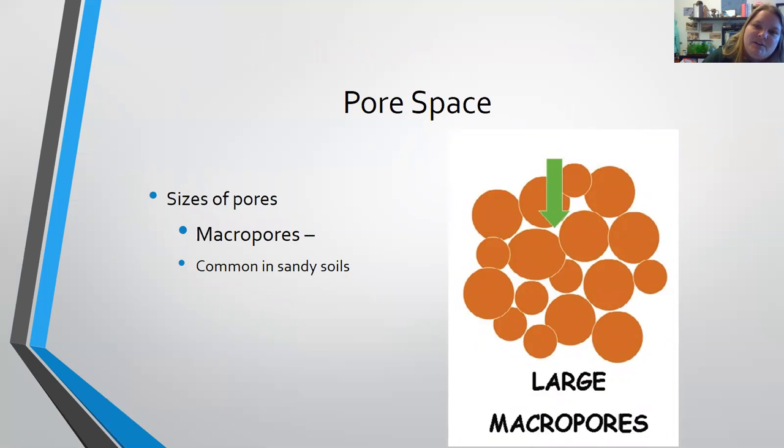When you are trying to determine if the pores are going to hold water or air, it's really based on the size of the pore. Really large pores are called macropores, and these allow for the movement of air. They allow for quick drainage of water. So typically these macropores are going to be the spaces for air, and they easily allow plant roots to grow through and allow tiny animals like worms. So the larger the pore, it's going to be airspace. It's very common in sandy soils to have macropores.